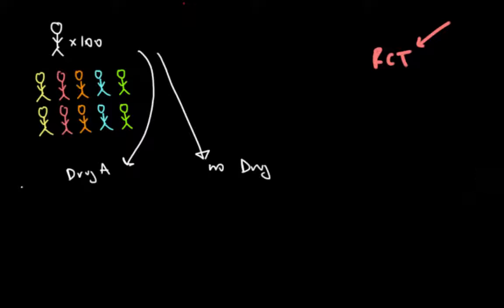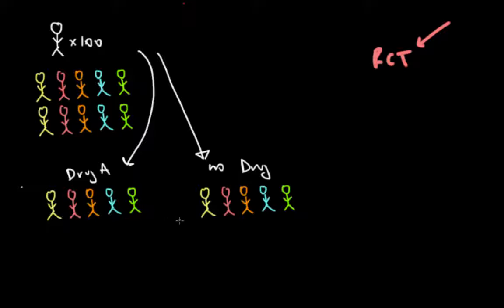And this population of 100 is going to be divided into two groups of 50, which I've drawn in here. And ideally, it's going to be divided so that each population has a similar population breakdown. So there's an equal number of similar individuals with similar characteristics in each population. And this is going to be done by the experimenter. So I've drawn in here this guy in a white coat symbolizing the experimenter.